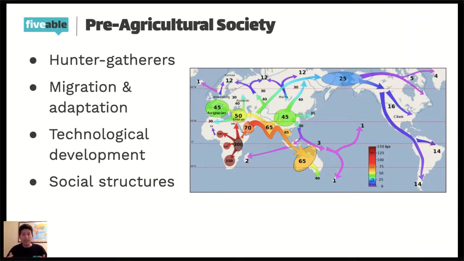That was what we did. They hunted for food, or they gathered food from the surrounding environment. Oftentimes this led to nomadic bands of groups moving from place to place, following their food supplies around. And that was the standard of how humans lived.